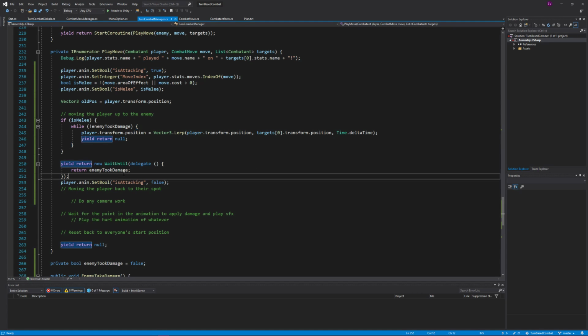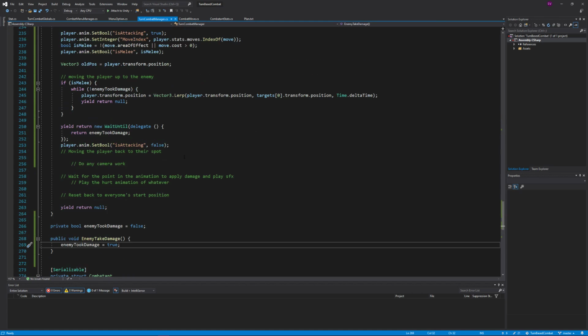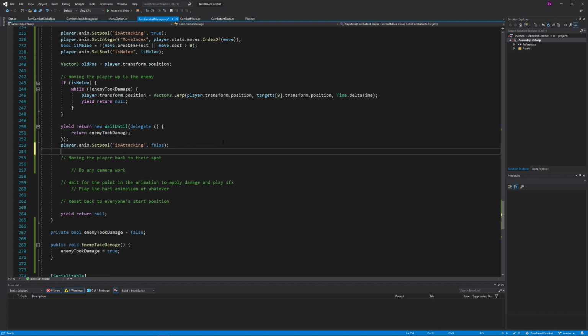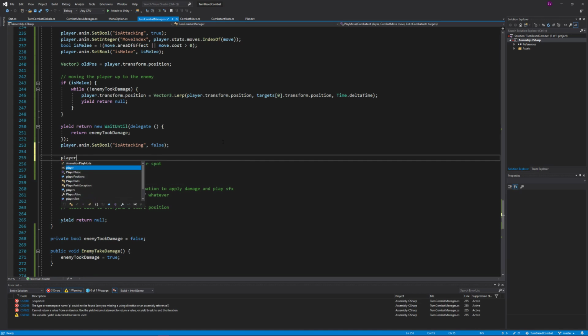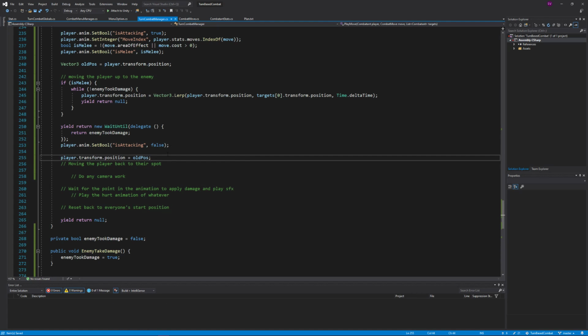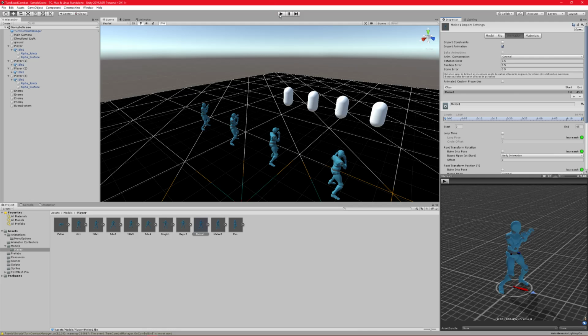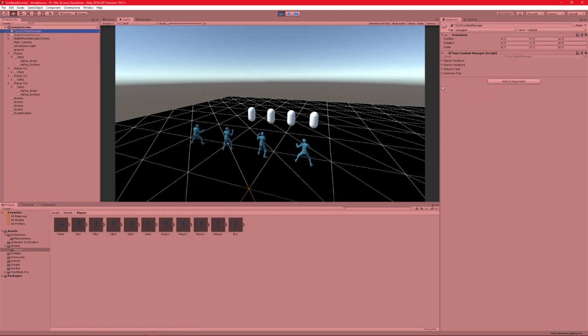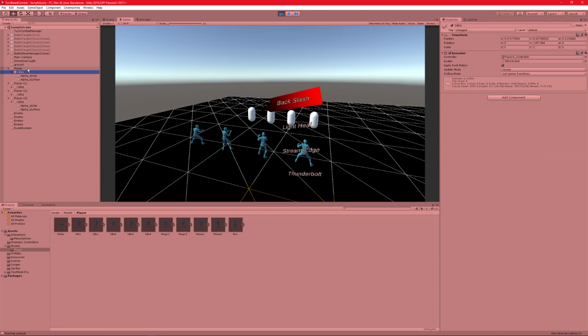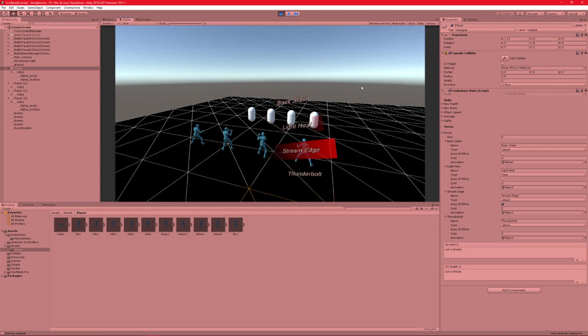And so that'll search for a method enemy took damage and set that to true. And that'll set this to false. And then we can send the player back to their spot. And I'm just gonna do player.transform.position is equal to old position. We'll find a better way to interpolate this later, but for now, just to make sure. So let's go ahead and start combat. Get our one. We need to do backslash here, because that's the only one I've made an event for at the moment.